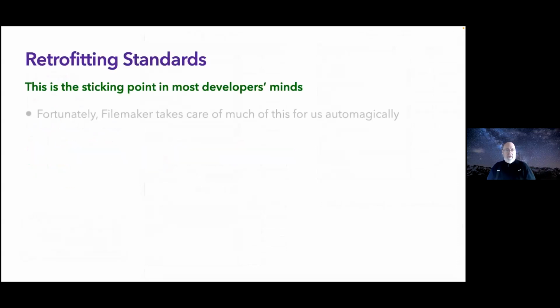So the big, huge question that most people ask that are approaching standards for the first time is, holy crap, I have got this huge body of code and that's just too big of a nut to crack. Fortunately, FileMaker takes care of a lot of this automagically. You go in and change table names, and unless that name is calculated somewhere in a script or in a field or a file, then it automatically updates.